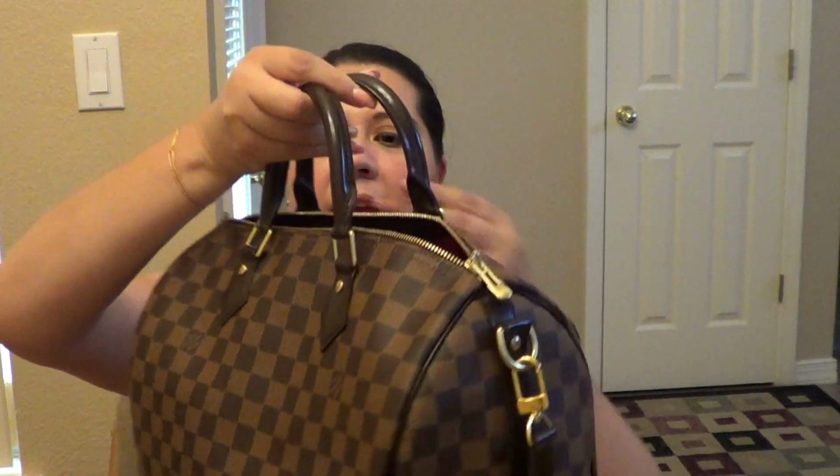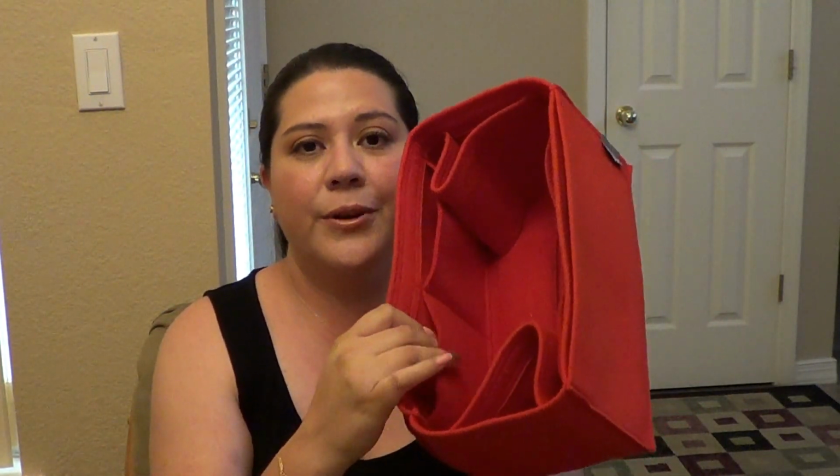I just think it's a little bit easier to use. That would be my only thing with the Speedy 30: it doesn't feature any kind of exterior pockets, and even on the inside it only has this one zippered pocket. And granted, this pouch still fits my iPhone 6s, no problem. So I can't really complain. If I was in a rush to find my phone, I can always reach for it in that little pocket. And if I'm using my Samorga organizer, as long as I always put my phone back in one of these little pockets, it'll be easy to find.